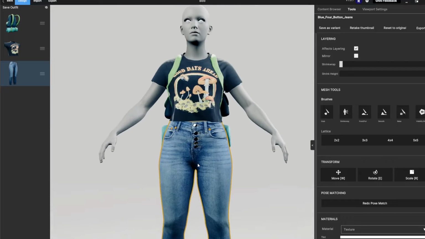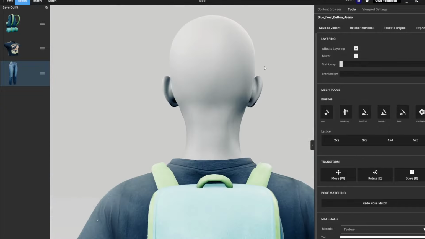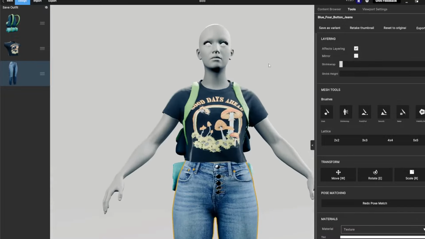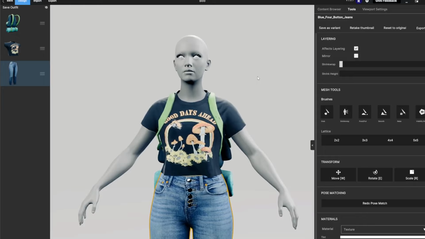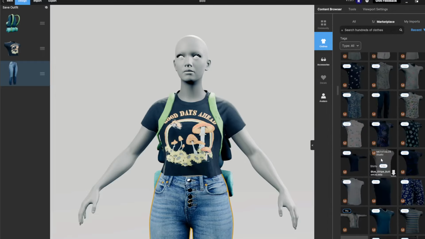So I think what they're going to rely on is people making clothes for this. I think that's clever. Make the technology, make it good, and then allow everybody to make clothes and sell it on their store or whatever, or put it up, I don't know how it's going to work. But yeah, marketplace. They do have a marketplace, so I'm sure you're going to be able to do this.